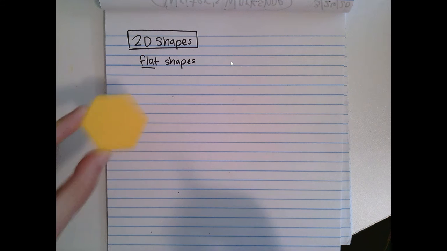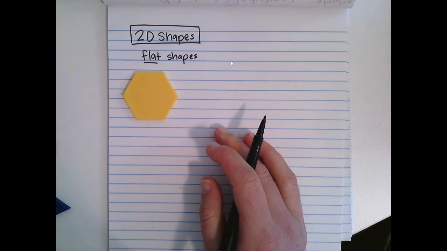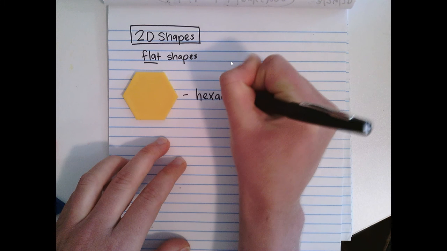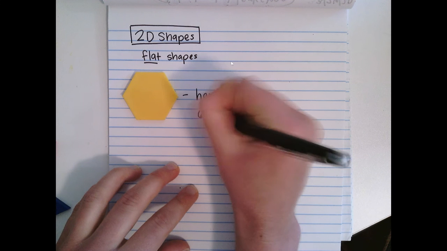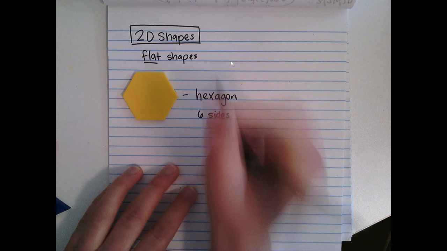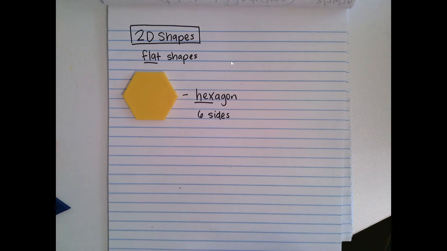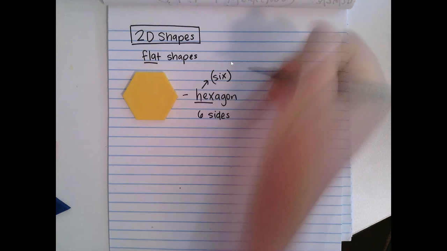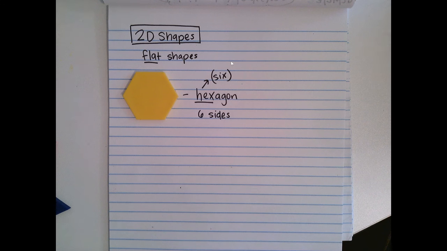So I'm going to first start with this yellow one. You might already know, but this is a hexagon and it has 6 sides. Now, I like to remember that it's a hexagon with 6 sides because hex kind of reminds me of the word 6. It has a similar sound, similar letters with the X. So I like to remember hexagon. I almost think to myself, sixagon. And the hexagon has 6 sides.